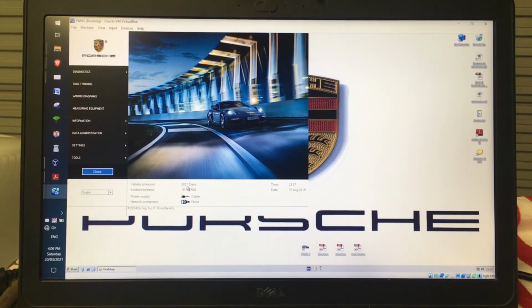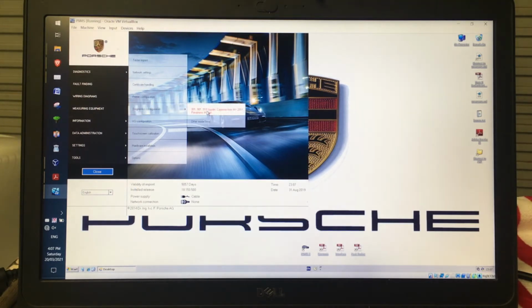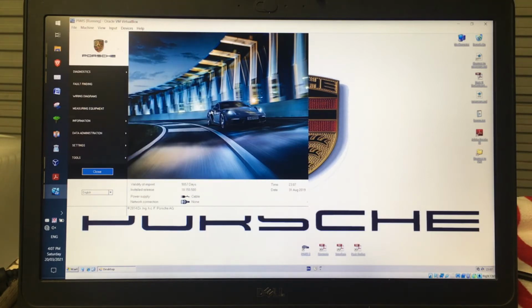A couple of things that I can do to start off with. If you want to change this into a different mode, for example, this normally runs in the after sales mode, which is V mode. To change that, I go into settings, diagnostic configuration, and then for mine, I'm a 981, so I'm going to use this first option up the top here. If you've got another type that's not listed there, I would choose the other model lines, but I'm going to click in there.